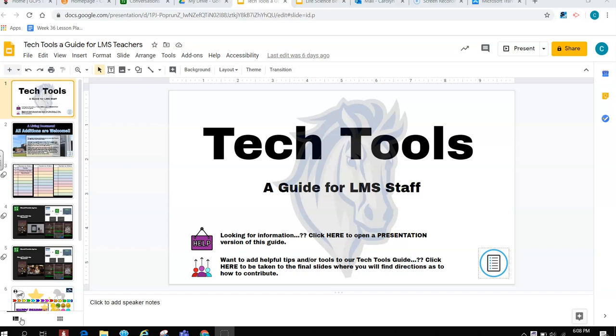But before I do, I wanted to tell you about an idea I had. Now, whether or not admin will be on board, I'm not sure, but I just wanted to put it out there. I noticed during digital learning that there were a lot of questions. I had questions, people who had less tech savviness had questions. People who had tons of tech savviness had questions, lots and lots of questions, and everyone was doing their best to answer each other as best they could.